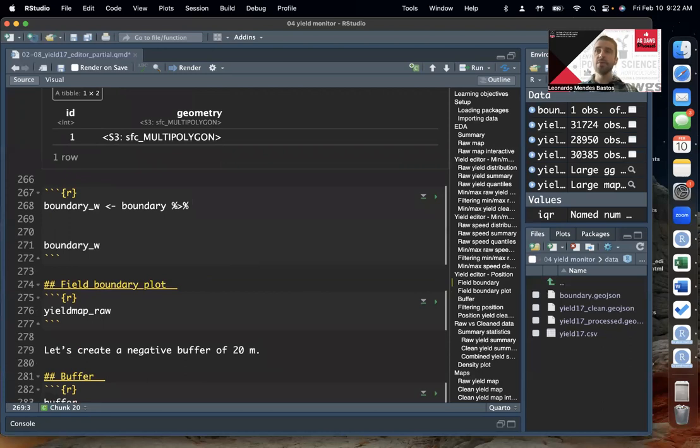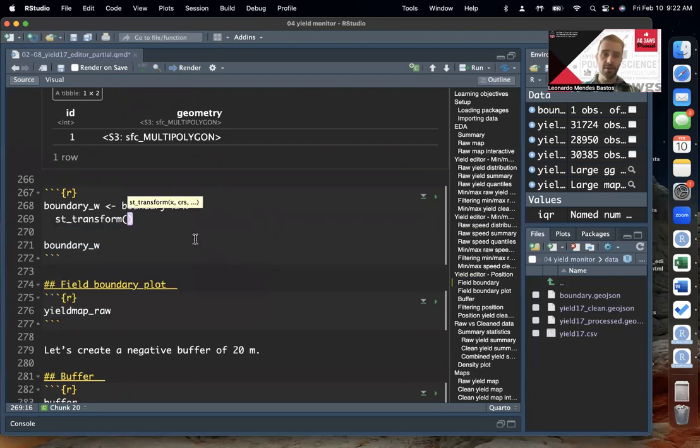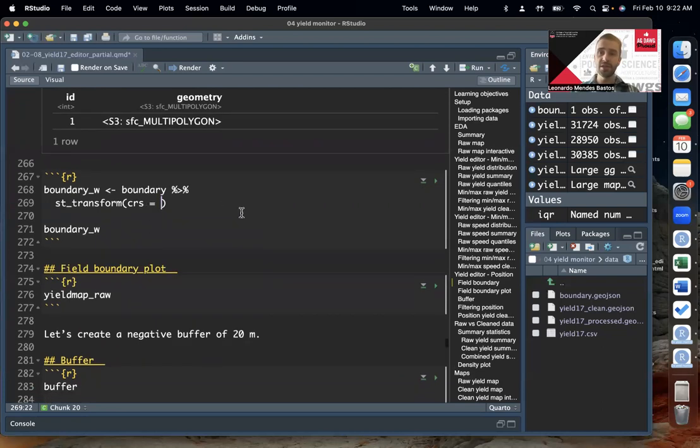And if you recall, when the object already has a CRS and we want to change that to a different CRS, we use the function st_transform. It has an argument called crs, and here we give the EPSG number of the CRS that we want to transform into, which in our case is 6345. This is the EPSG for NAD83 UTM zone 16 north.